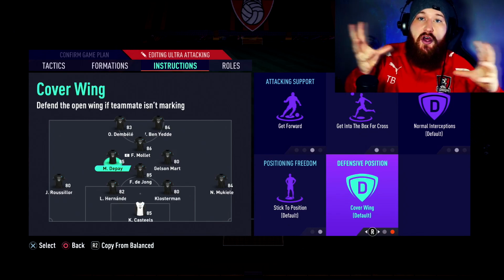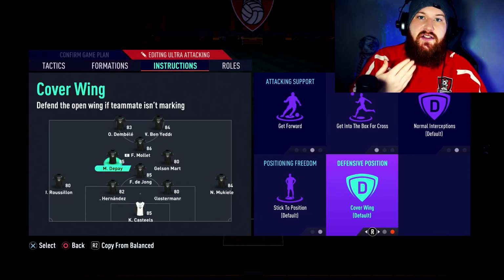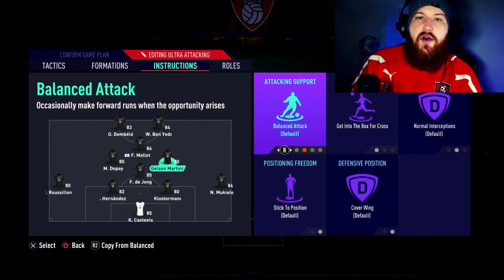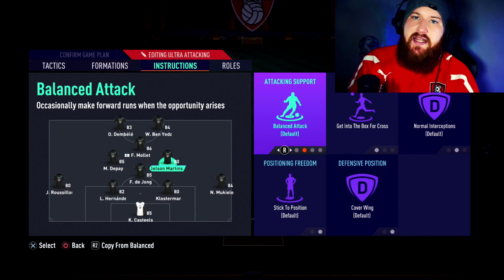Before then, they will just offer a passing option to the left or to the right of your strikers, so you can always keep that passing going every single time. So my recommendation is to have them both on get forward, but if you are one of these people that has an extra defensive player, then just knock one of them onto balanced attack, which means it just won't go as far forward as the guy on the other side.